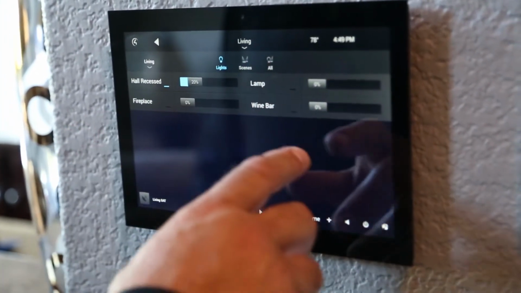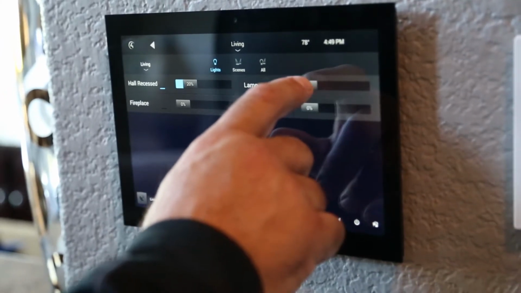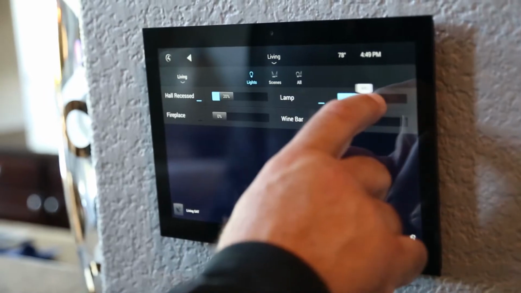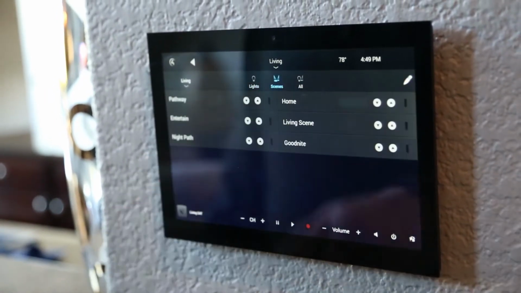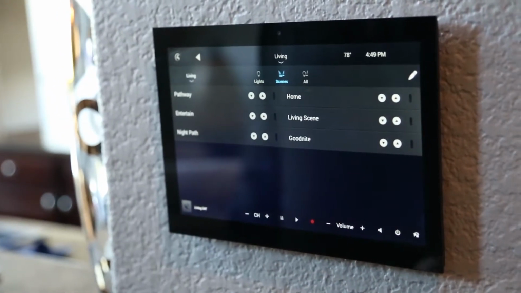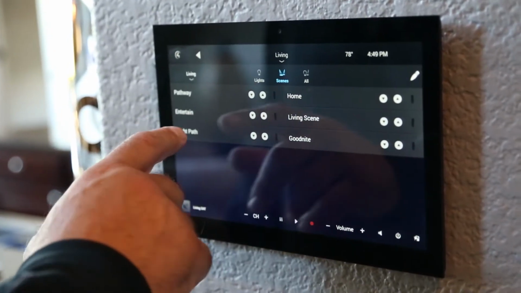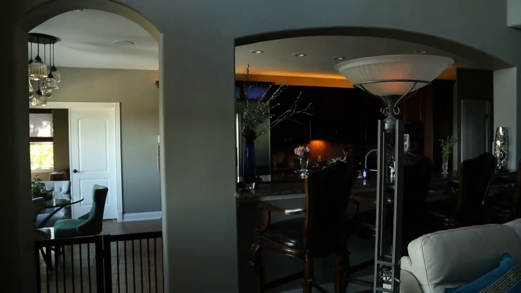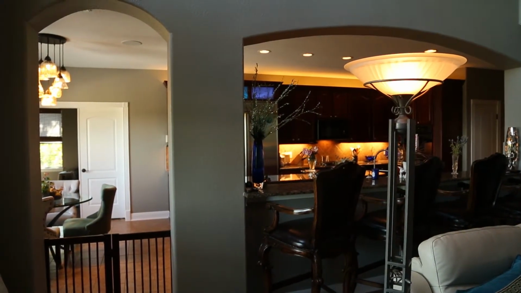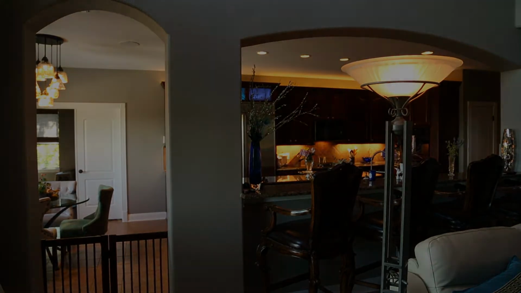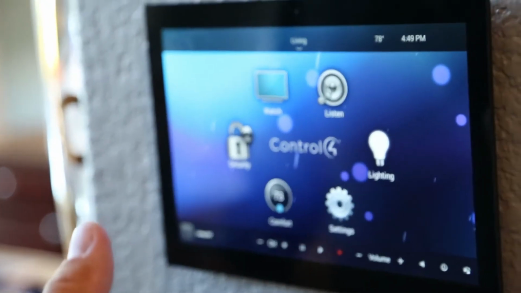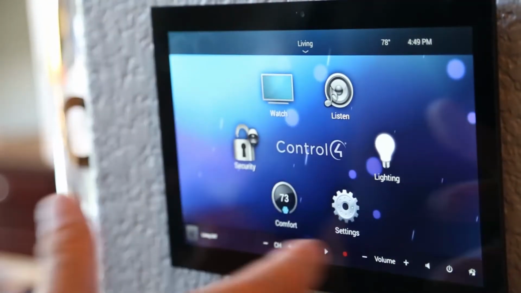Lighting for the living room. These are the lights that we have in the living room that we can operate. Just go over to the individual lighting loads and turn their levels up, and the levels will turn up and down. We can go to lighting scenes. These are scenes that we have throughout the home on keypads. We can go over to an entertainment scene, and the whole house will light up depending on what lighting levels and so forth you've already predetermined and preset into the system. So that's kind of an overview of how Control4 operates on their in-wall touch panel.